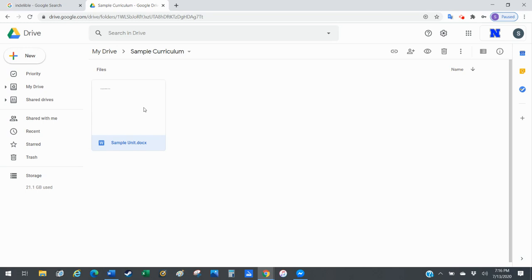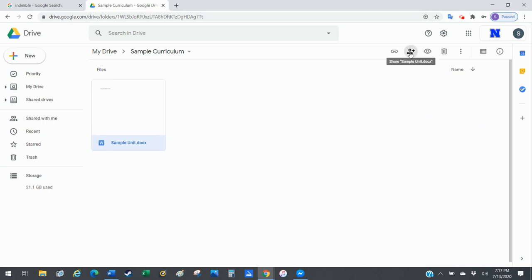suppose I've got a sample unit and suppose I want to share it out with somebody else. Outside of Google Drive, what you would have to do to share with another colleague is put it in an email and send it over. That can cause its own issues. The file might be too big. There might not be a clean conversion. Your district's email filter might not accept it, and so forth. Google Drive actually has a really, really easy way to share out your information with your colleagues.